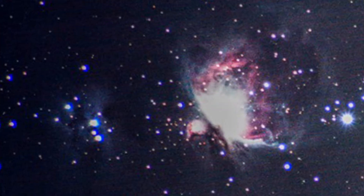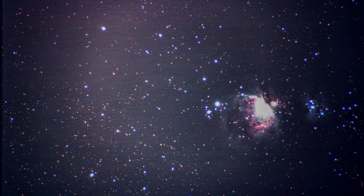Whereas in the first image the core is overblown and the stars look kind of weird. I honestly think that's because I had it more towards the corner of the image. Since I didn't have a field flattener at the time, there were halos around the stars and they trailed a little bit. So you want to make sure, especially if you don't have a field flattener, that the target is centered as much as possible.